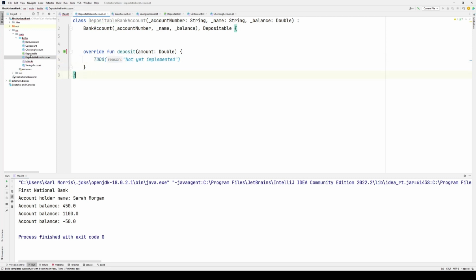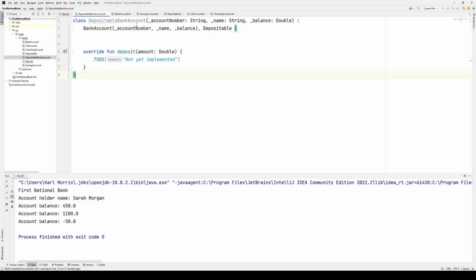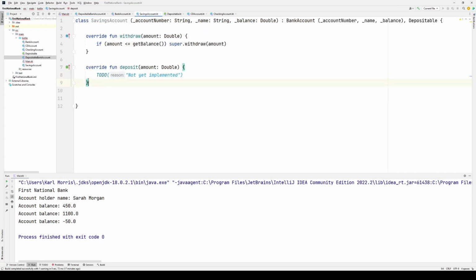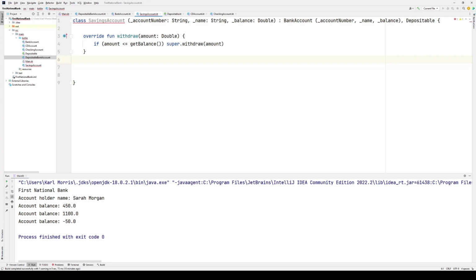Now, what I'm going to do is, per my design, change the parent class for my savings account and my checking account. And instead of having them, as the code currently shows, directly inherit from BankAccount, I am instead going to have them reflect this new design and have them inherit from DepositableBankAccount. So savings account, I had written this prior, so I'll delete that. So savings account is no longer going to implement Depositable directly, and it will not extend BankAccount directly. Instead, it will extend DepositableBankAccount.